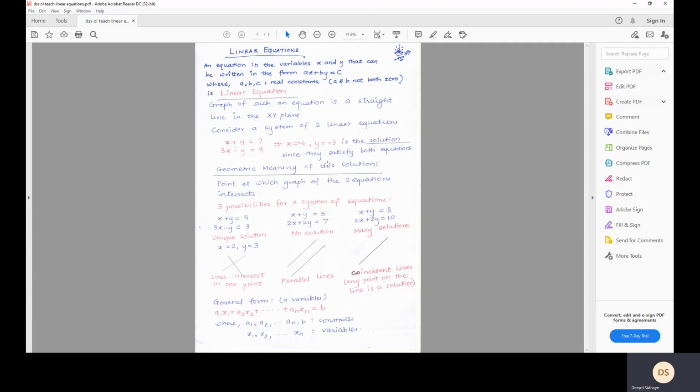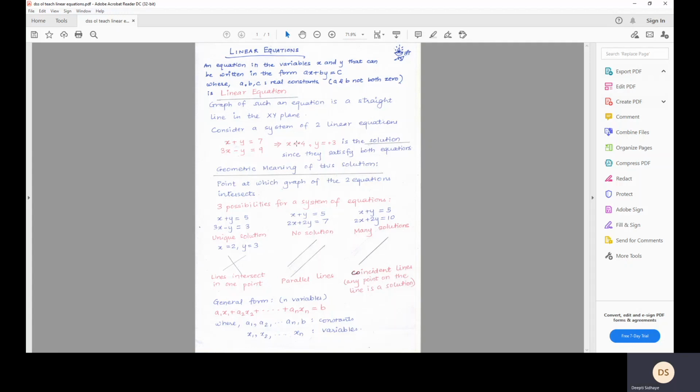So this is the situation for n variables. For example, if you have 3 variables, then try to think of a solution of 3 linear equations. Now, when you say a linear equation in 3 variables, it basically corresponds to a plane in 3-dimensional space. So solutions to a system of such equations will be points that lie on all the 3 planes.